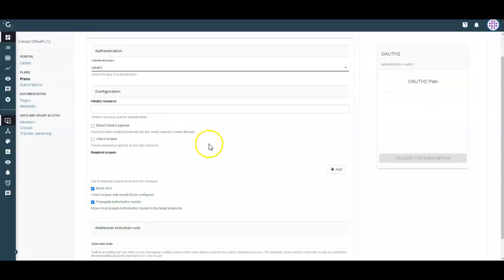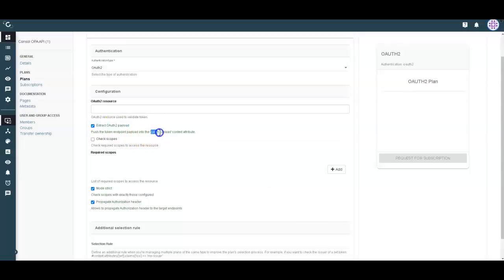Now what we can do with OAuth 2 is, we'll ignore this resource concept for the time being, but you can extract your OAuth 2 payloads and you can also check the scope. With your OAuth 2 payload, meaning the JWT token that is returned from the access management server, you can extract the elements within it.